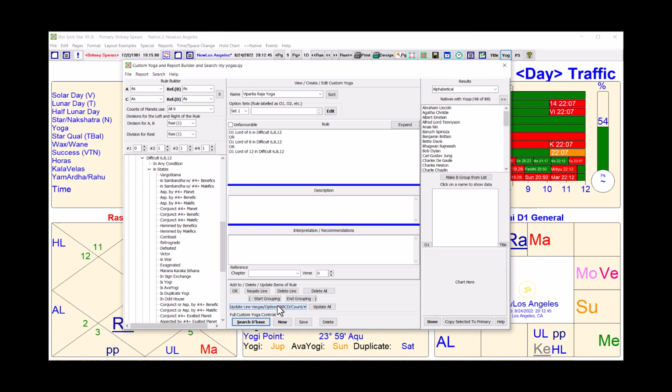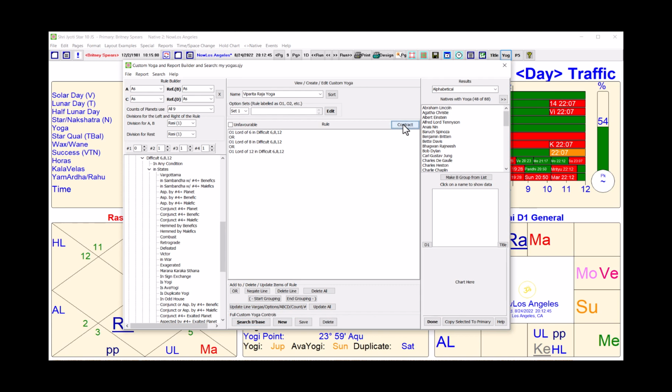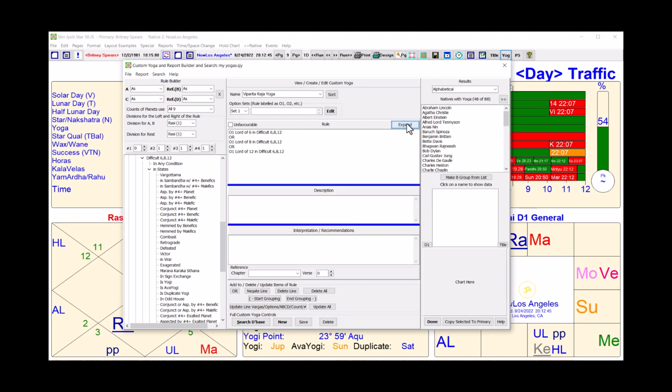There's quite a few people with this yoga. It's a common yoga. Okay, now suppose you were wanting to make a report out of this. See, we started off with this. And if we contract this, we can see where we can put in a description of the yoga, and we can write our interpretation of the yoga. So this would be Lord of a difficult house in a difficult house. And then here we would say about how it created a Raja Yoga out of adversity. In the face of some setbacks, the person succeeded. So, Abraham Lincoln is rather classic example for this.